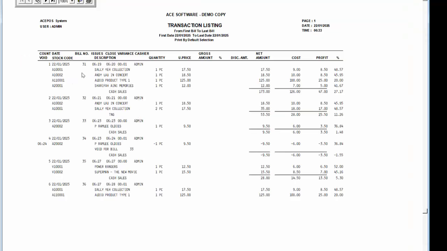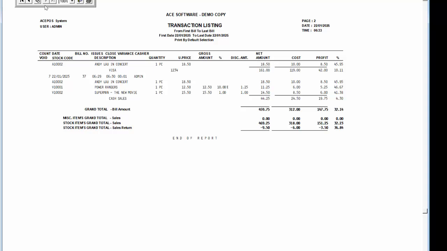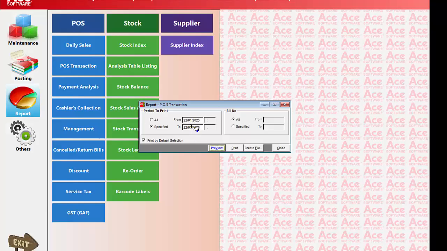Every bill, what was the bill number, what time was it issued, what date was it issued, what are the items sold, how was it paid. Now, if you have entered the cost password, it also tells you the profitability for every bill. How much money do you make out of every bill? So this is for audit purposes. You want to check back every bill that has been issued for the day or by a range of date. You can select range of date here.